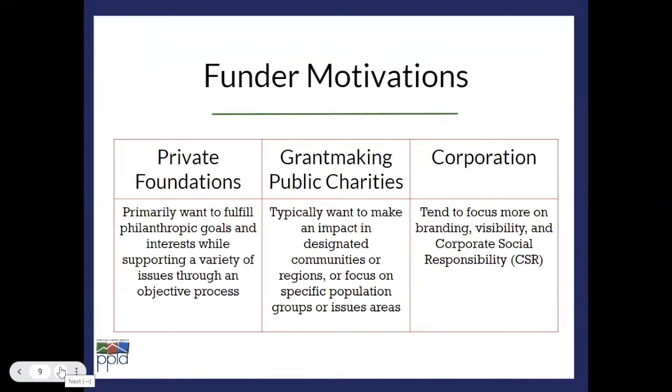Now that we know a little bit about the different types of foundations you're going to be researching and approaching, we're going to take a quick look at some of the factors that might motivate them to give. First and foremost, when the US government grants an organization tax-exempt status, it expects the foundation to use its money to do good for society.